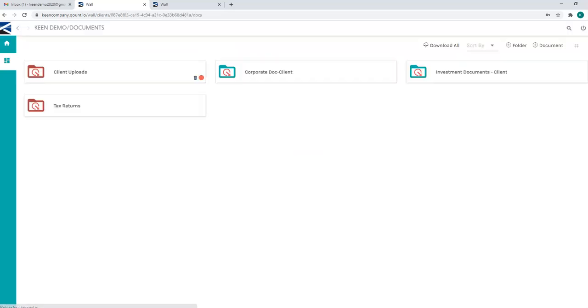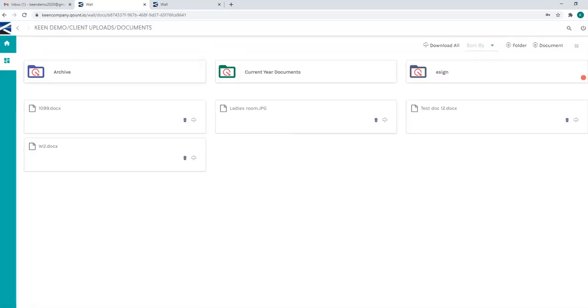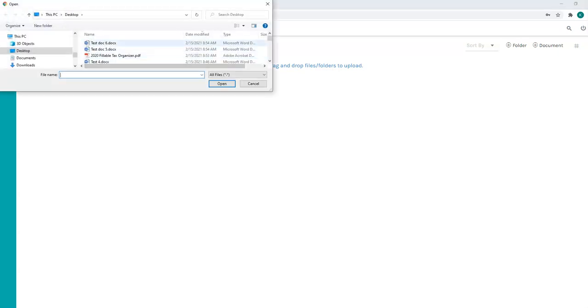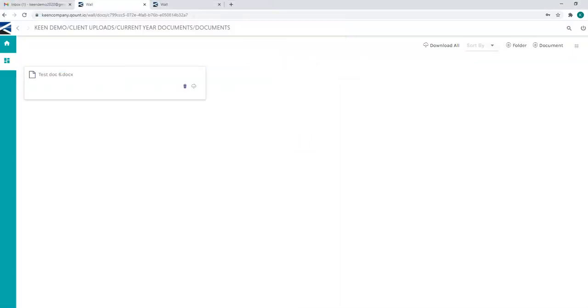Click on your name, Client Uploads, Current Year Documents. So you can either drag and drop your documents, or you can attach them here. If you attach them here, you basically select whatever document you want to upload, and there it is.